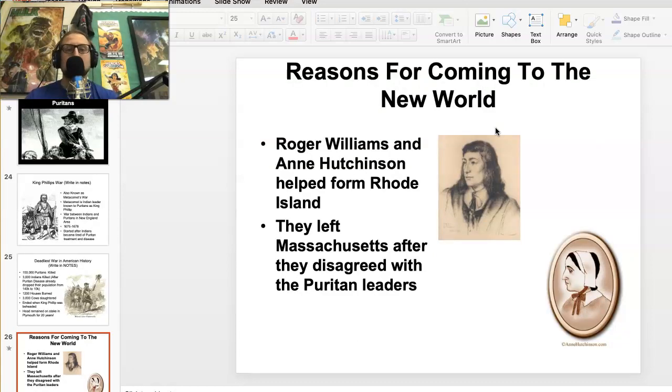So many people within the Puritans decided that these people are kind of cuckoo for Cocoa Puffs. They're way too extreme, they're way too violent, and they're actually losing their touch on what God really sent them there to do. And they begin breaking off from the Massachusetts Bay Colony and creating what will become the first 13 colonies. And of course will be the first 13 states once America becomes the United States of America.